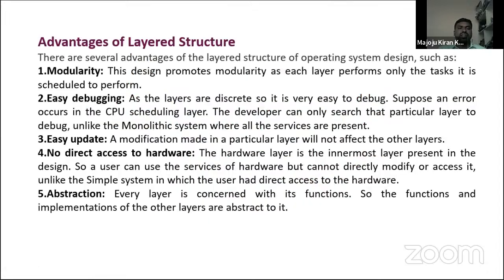Okay, so let us see the advantages of the layered structure of operating system. The first advantage of this layered system architecture is modularity. Here we are able to divide the operating system functions into a number of modules, where each module is at one level. So we are dividing the operating system into a number of modules by dividing its functions into a number of layers. That is modularity.